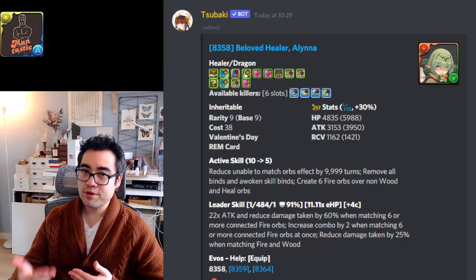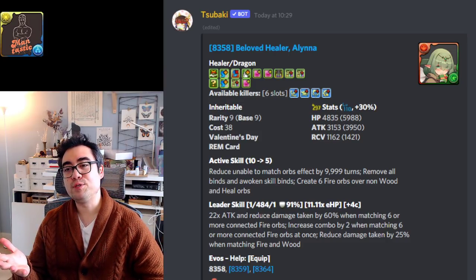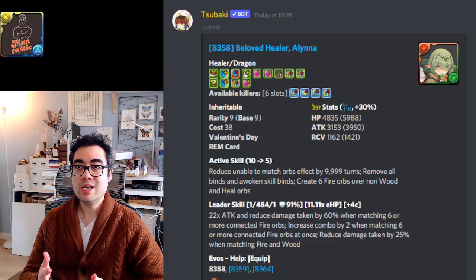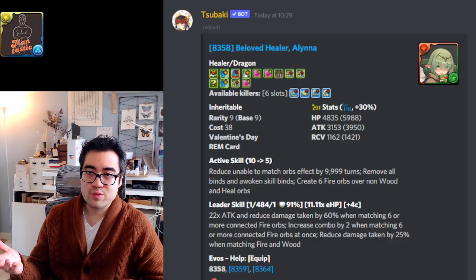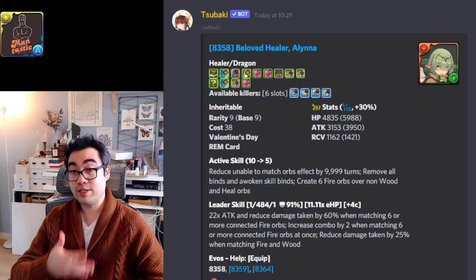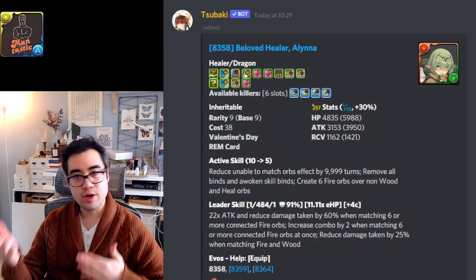But more so, the bigger issue is you're able to inherit a delay, a haste, something that helps you get going at the beginning of the dungeon, because a transforming card oftentimes does not have an active skill that helps you get going, or they're just kind of dead weight until they transform. Alynna is not that case, so in theory, you can enter a dungeon, you can delay the first floor, and then you can transform your other cards with ease.